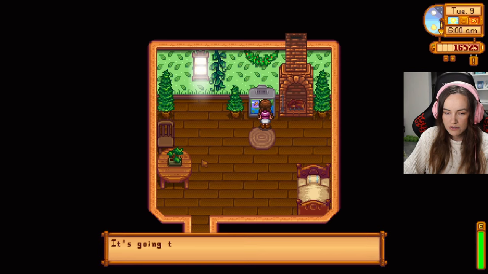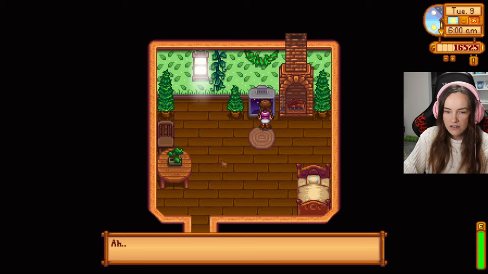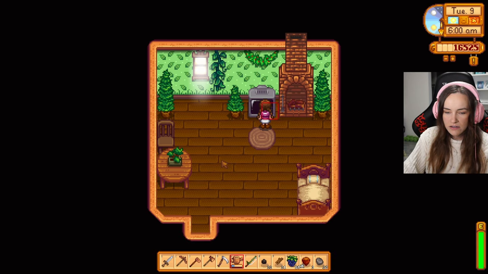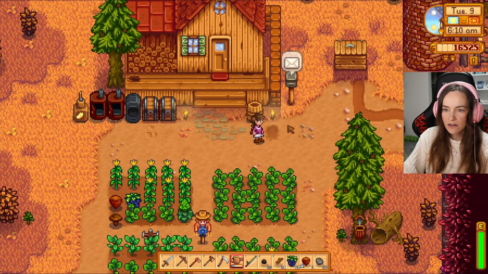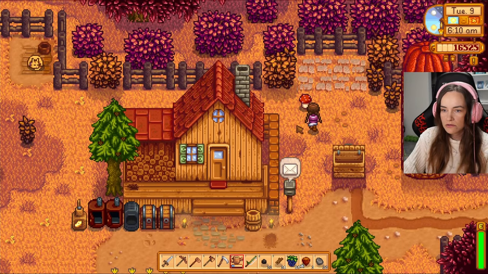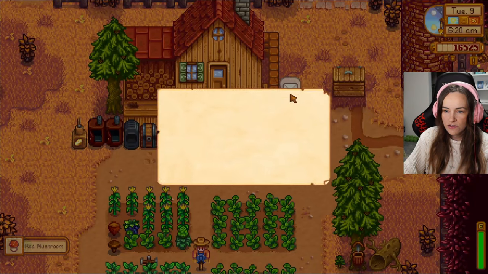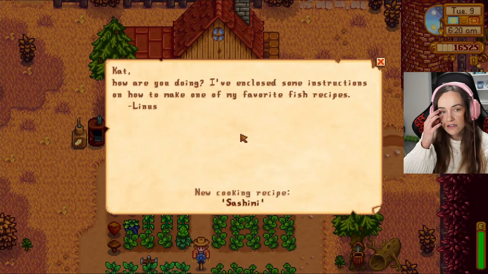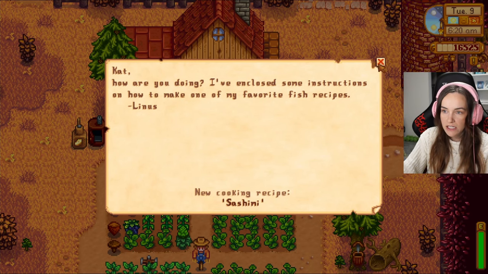Weather report. Cloudy with gusts of wind. Neutral day. Nothing else. Okay. Oh, more mail. Ooh. So many things. Kat, how are you doing? I've enclosed some instructions on how to make one of my favorite fish recipes. Sashimi!